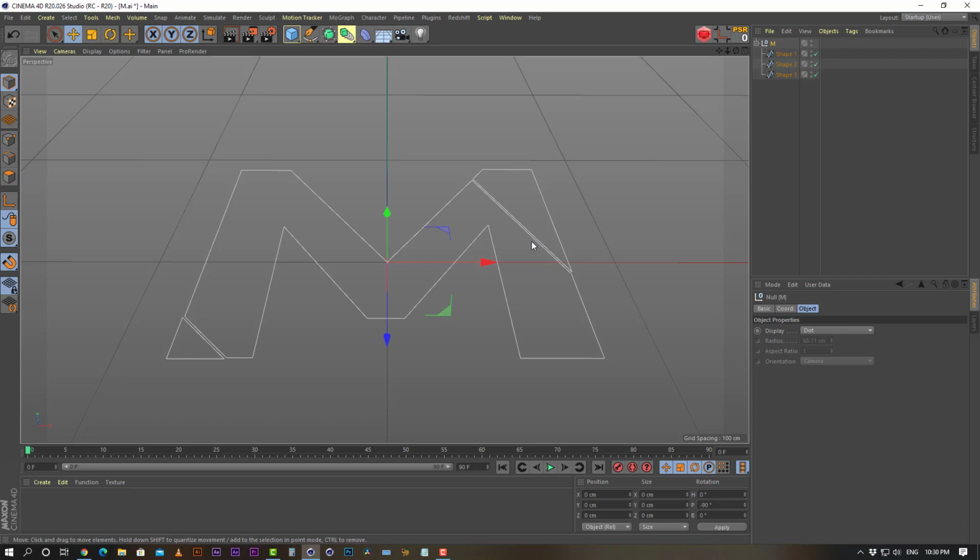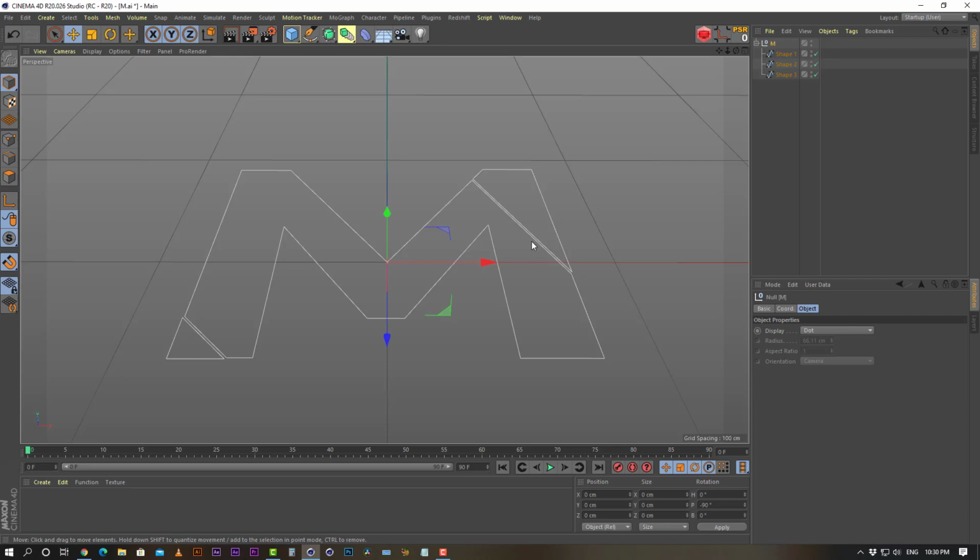So if you are listening to me right now, please make sure you are not using many objects or many meshes or many segments in your scene, because for that you're going to face trouble.